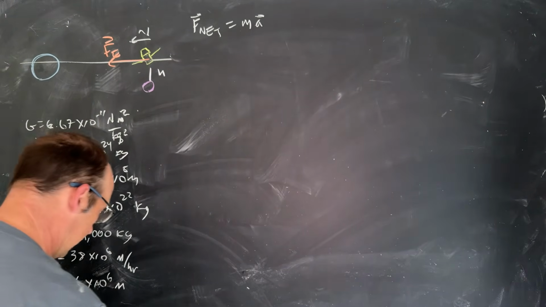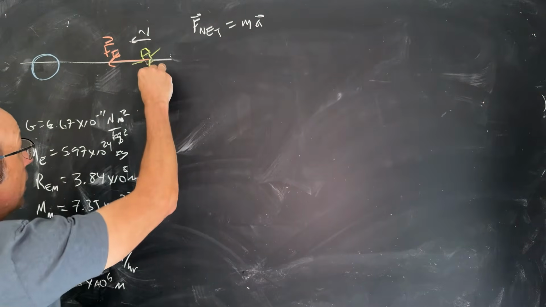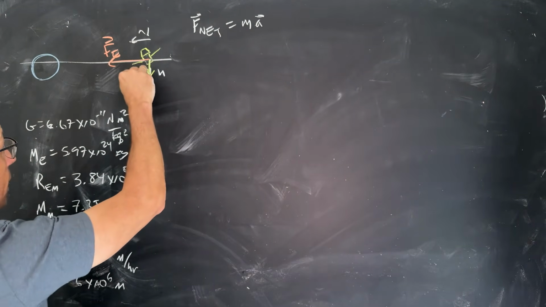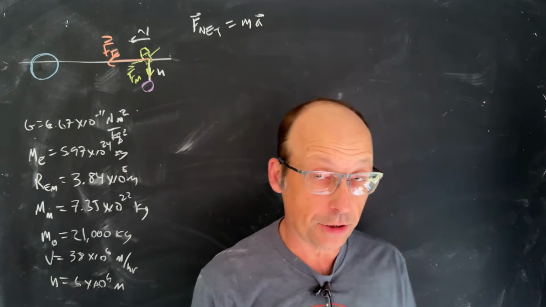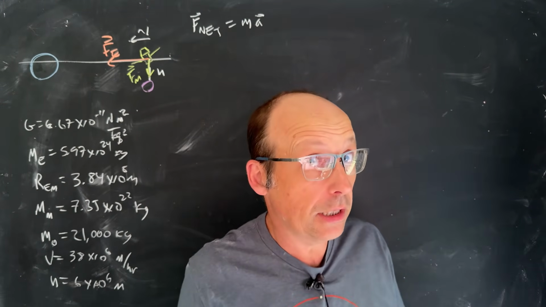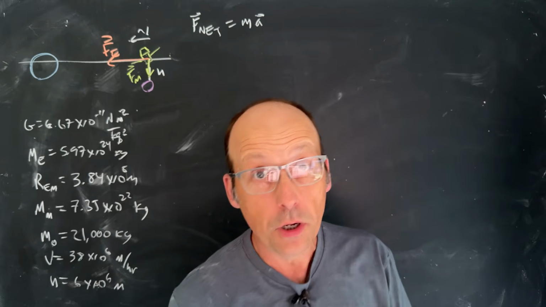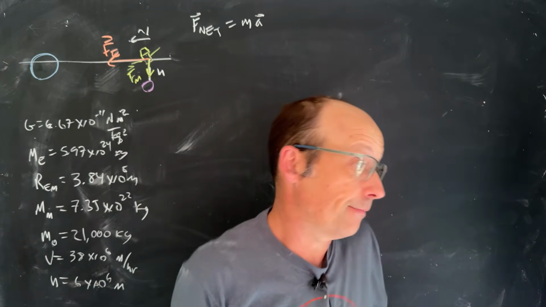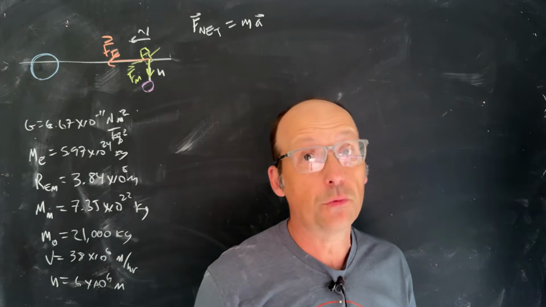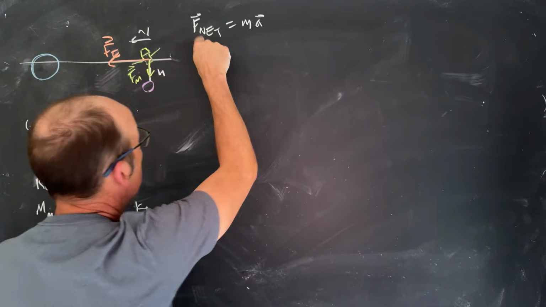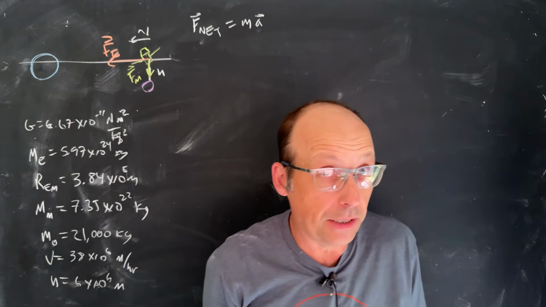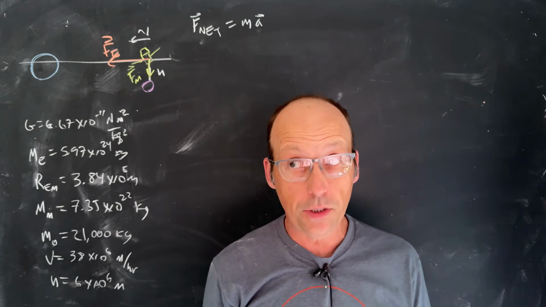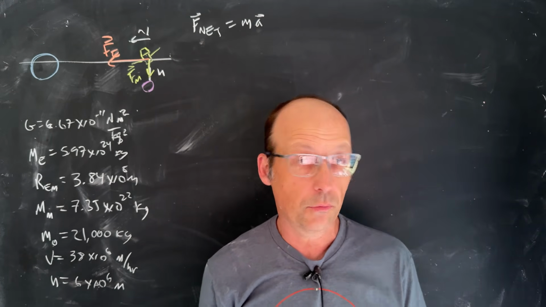And then there's a second force this way, and I'll call that Fm. It's attracted to the moon. So it's interacting with both of those objects. Which one's greater? I don't know. We're going to have to calculate it. It's closer to the moon, but the Earth has a greater mass. So we have those two forces. We'll have to add them together to find the acceleration. Now, in this case, we don't want to necessarily break things into x and y direction because we don't know which way the acceleration is. We're going to define that.